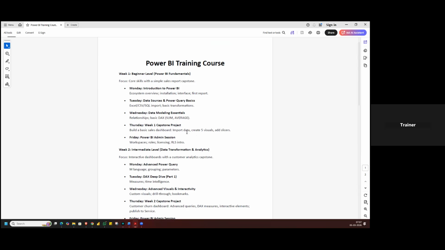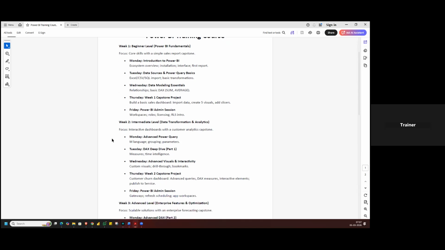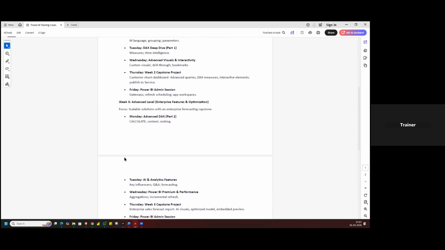criteria sheet. On that basis, on Thursday, you have to analyze it. If you have any doubts, you need to ask me on Friday. You can take a day or two and you need to complete it, and showcase that either on Saturday or Monday. It depends upon you. So every week goes like that: beginner level, intermediate level, and advanced level.